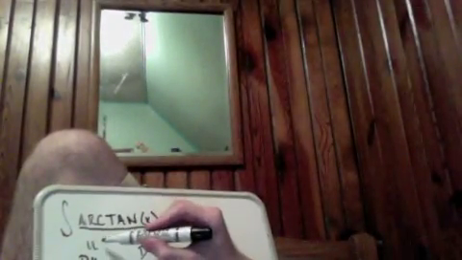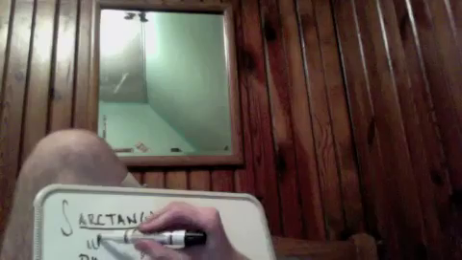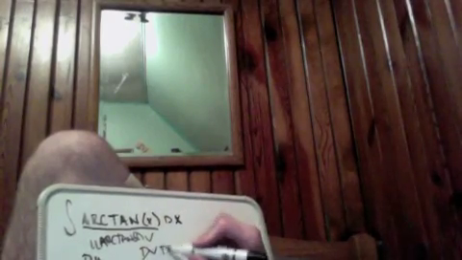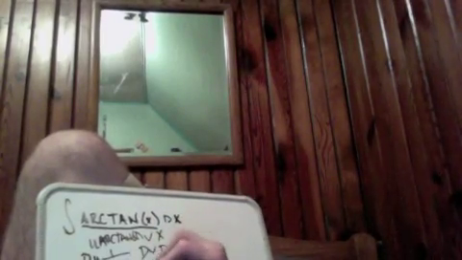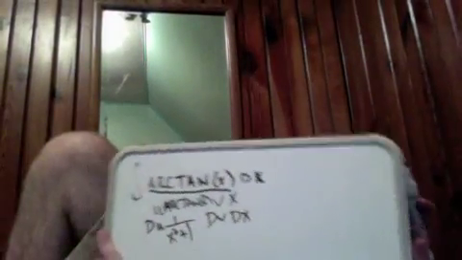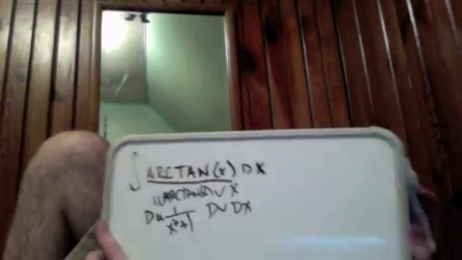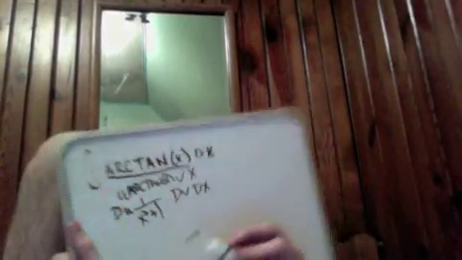So what we're going to do here is let u equal arc tangent x, and then dv equal dx. So v equals x, and then du equals 1 over x squared plus 1. Okay? Now that we've established that, we just do our usual formula.